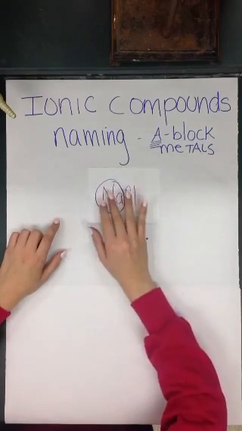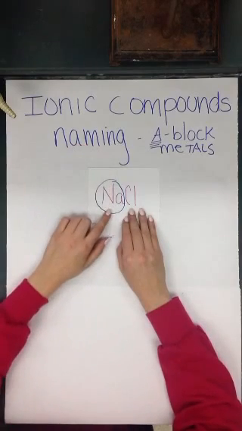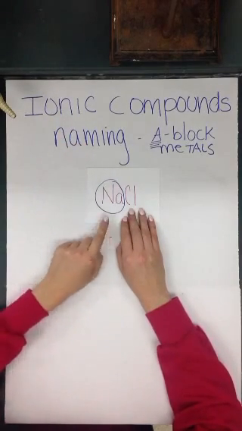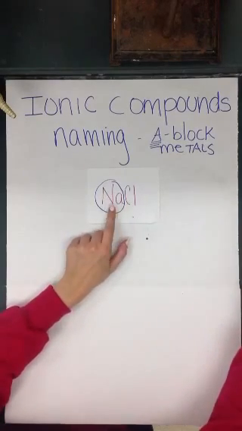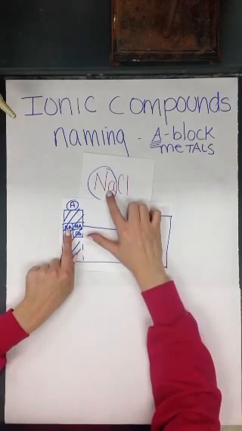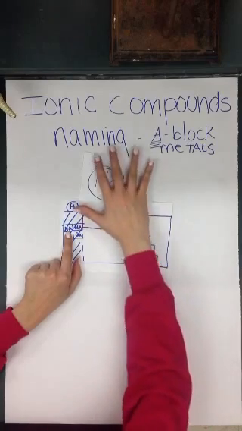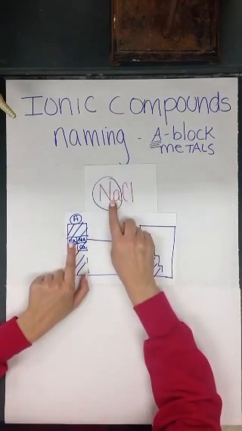Here we go. What if I give you this formula and I ask you to name it? That's what we're doing today. Well, first of all, you should identify that it's an ionic compound. Because remember, ionic compounds are metals bonding with nonmetals. So how do I know that's a metal with a nonmetal? I should use my periodic table. Find sodium, it's a metal. And chloride's over here on the other side, a nonmetal. If you noticed, I'm using an A block metal. Sodium is an A block metal.